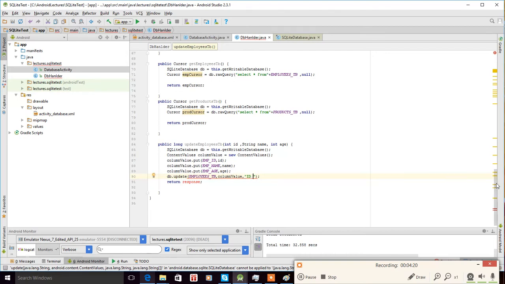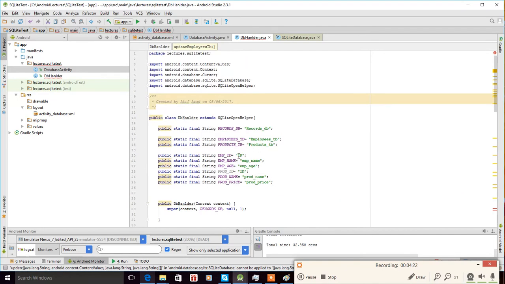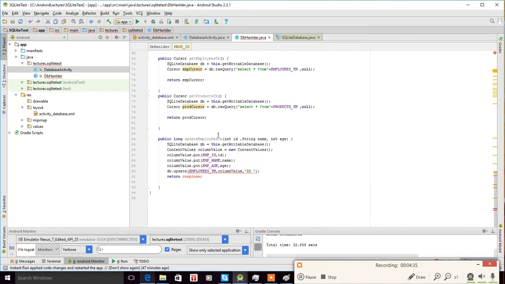We can better use it as emp underscore ID for the employee table, and prod underscore ID for the product table. So we use here the emp underscore ID.